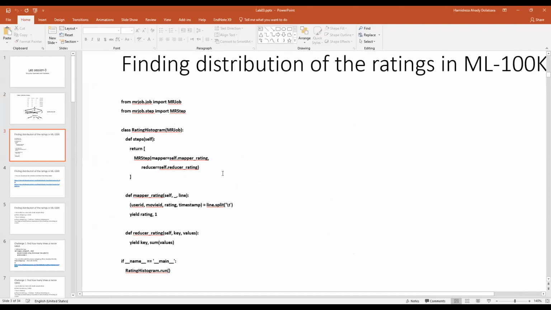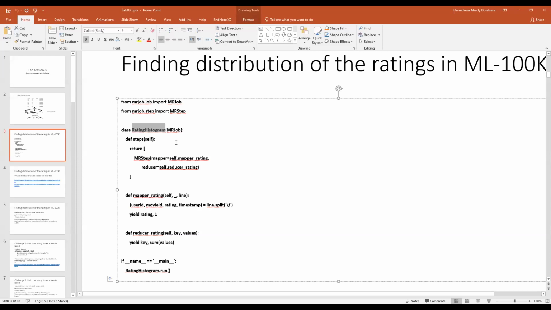we have, first of all, we import the mrjob package, which stands for MapReduce job. Then we have a default part where I define a class of mrjob, which is RatingHistogram. It is an arbitrary name. You can just put any name that you like. We're just making a class instance of that package.